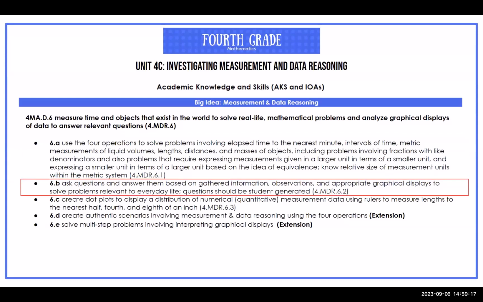For IOA 6B, fourth grade students engage in the statistical problem-solving process to make sense of number and quantity through graphical displays of data relevant to everyday life. Students generate and make sense of statistical investigation questions based on things they notice and wonder about in everyday situations. Based on the statistical investigative question, students should create a plan that determines the appropriate population to survey and how to collect that data. Students determine the difference between representations for categorical data and numerical data presented.